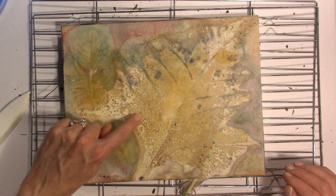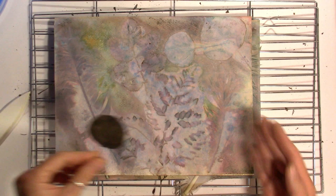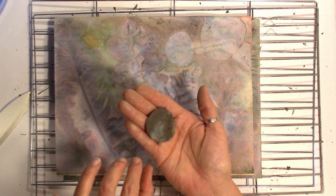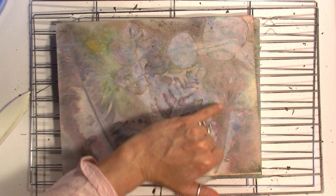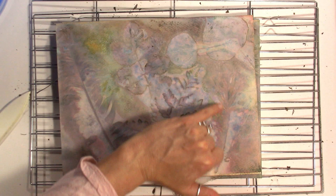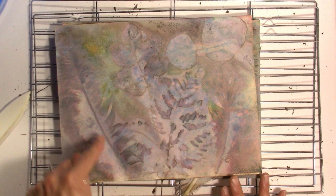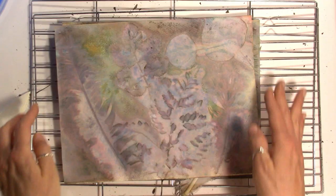This is mixed media paper and it has lovely shimmer — look at the silver on that leaf. These feathers printed beautifully here — this is what I'm looking for: that outlining of those beautiful wispy hairs. But the thick quill just couldn't adhere to the page, so you don't get a print. Your stuff really has to be suctioned to your page for it to work for sure.